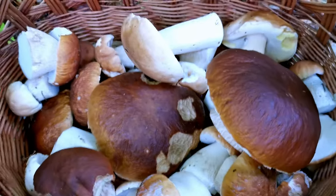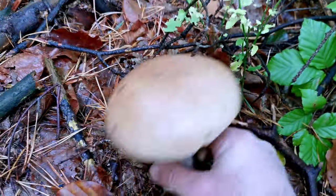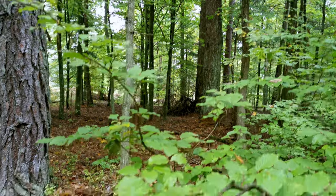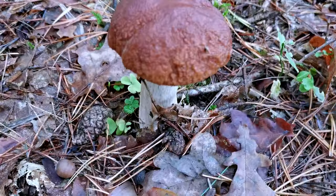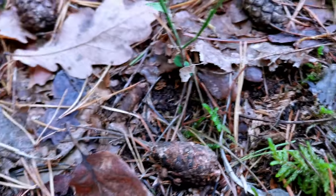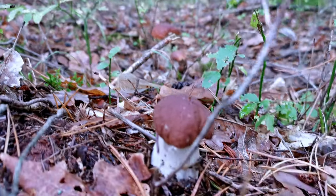Time to take a look in our basket again - it's getting fuller and fuller. Here we have another bolete, a little bit lighter one, nice and fresh. This is the type of forest where they grow - there are pines, beech trees, and oaks around. Nice mixed forest. We have another family - one, two, three - and a very tiny one. This one is too small to take. They nicely grow in a line. Look at this nice perspective - can you see them? Three mushrooms.